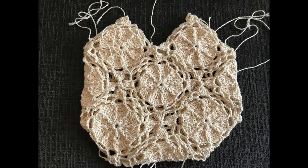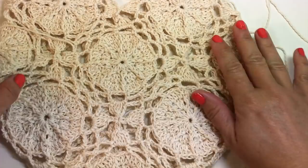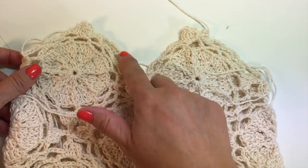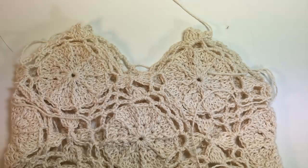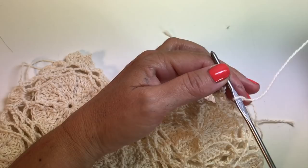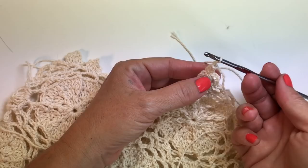Okay, we have all of our motifs joined together for the entire bag, and we're now ready to begin the top hem of the bag, and from there we'll add the straps. So we're really in the home stretch now. We're going to join our yarn to any one of the picots on one of the top corners of the bag. And so you're going to slip stitch into any one of those picots, chain one, and work three single crochets in that same picot.